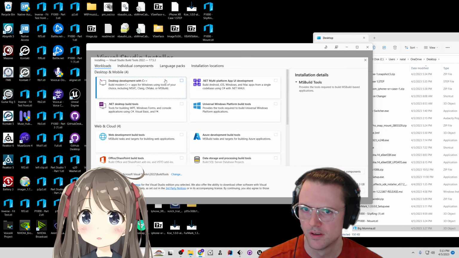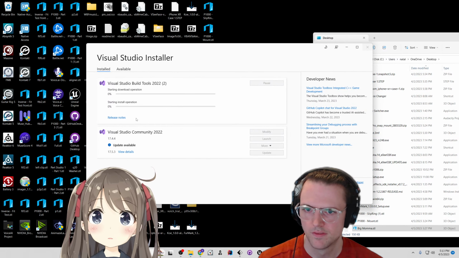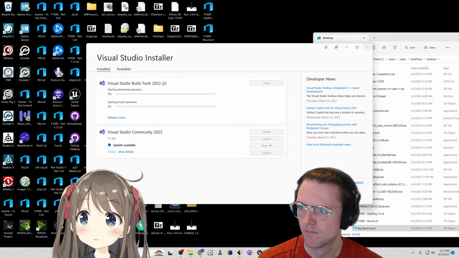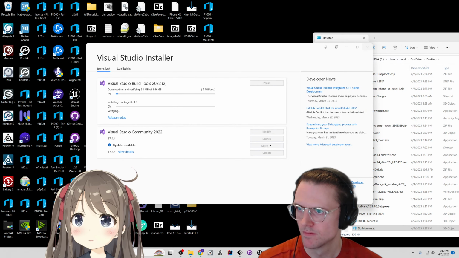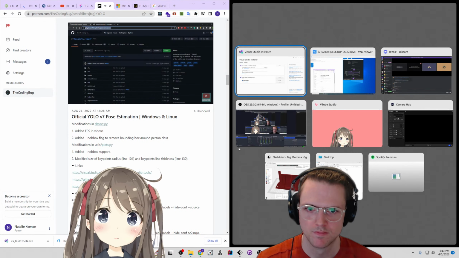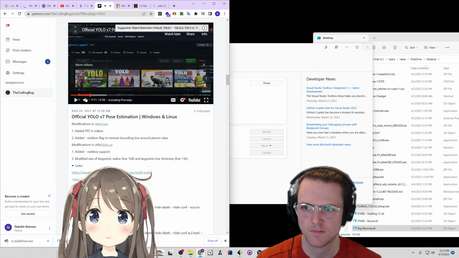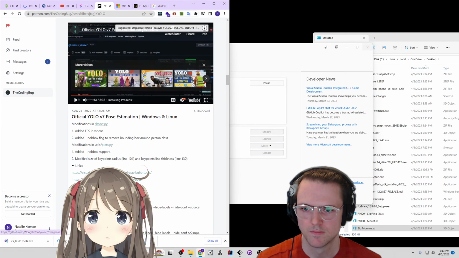Just select desktop development with C++ and then click on install. During the installation process, selected components will be downloaded and installed. Once done, you can choose to restart the computer if you like. I will proceed without restarting. Next, head to the official YOLO V7 repository for pose estimation. It is a different branch than YOLO V7 object detection.